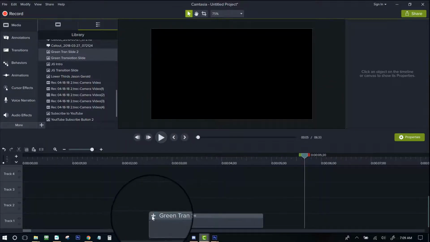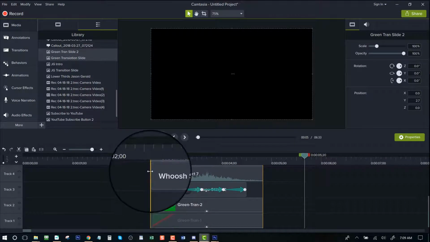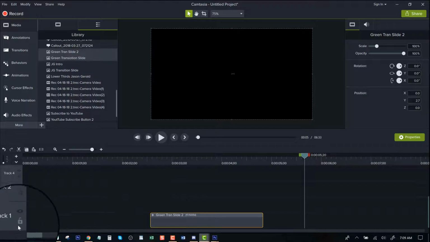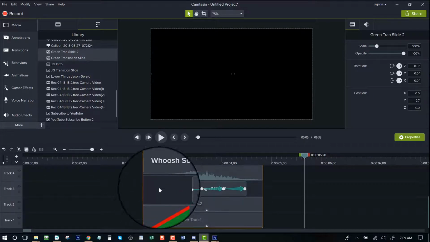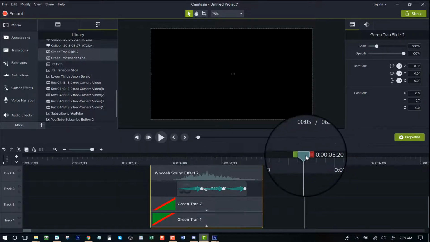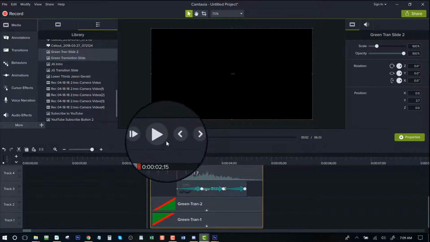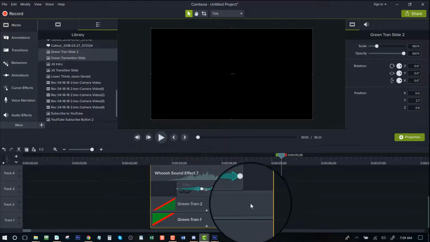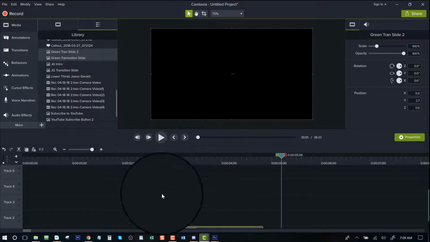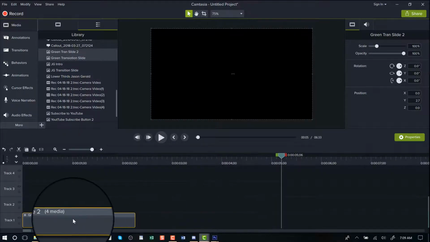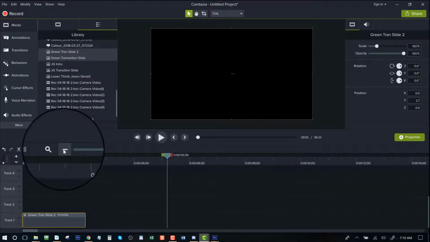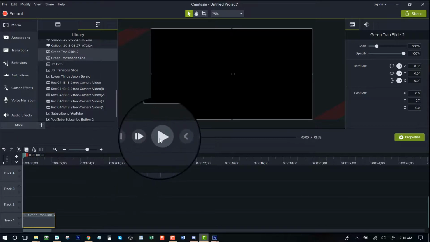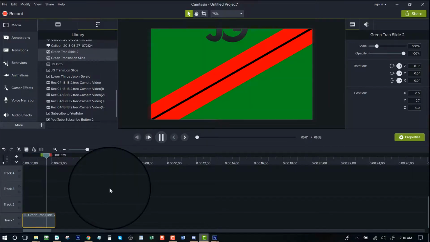Now if I ever wanted to edit these, all I have to do is open up that minus sign here on that track, and it will open up to everything in that track, just like that. And there you go. There's your transition, just like that. And then you can minimize it so it's not showing all those tracks. Pretty cool, huh? Now let's bring this down, and now you can add that inside of your video when you want to do a transition, just like that.